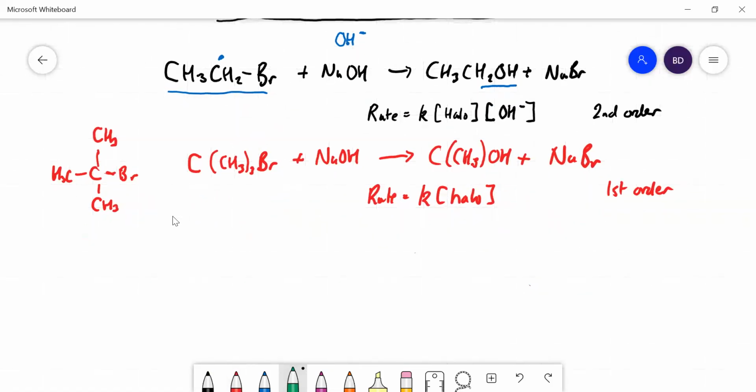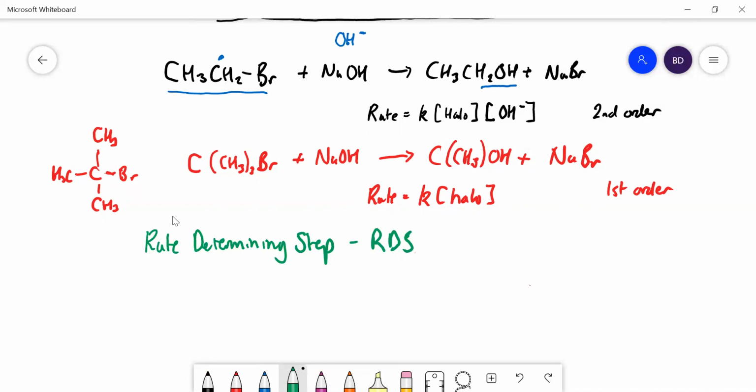Now, this is where we need to talk about something called the rate determining step. Write that down. So usually reactions occur in more than one step, might be several steps in the mechanism, and one of them will be a lot slower than the others. And we probably have one which is much slower, and this is the rate determining step that determines the speed of the overall reaction, because it doesn't matter if you speed the fast parts up. What's slowing the whole thing down is how fast the slow thing's going, the rate determining step.